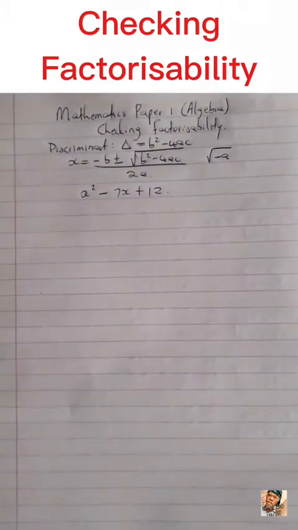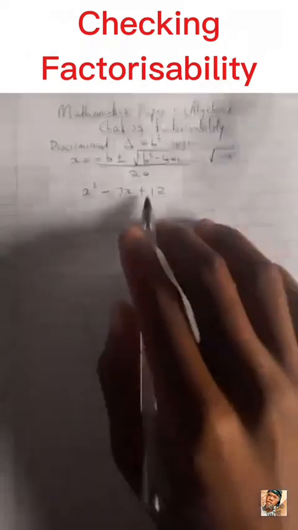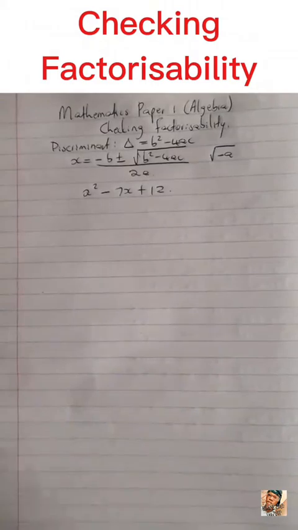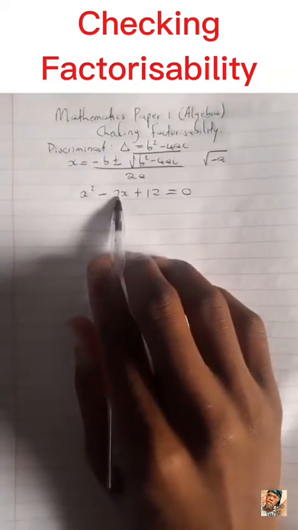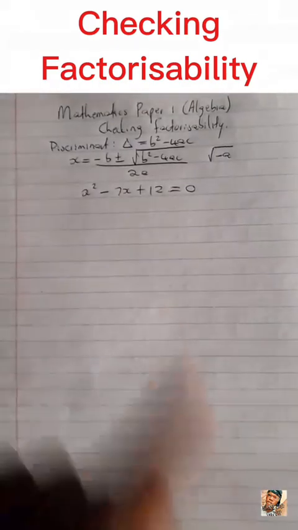For example, let us take x squared minus 7x plus 12. Is this expression factorizable or not? Let us say, for example, given something like this, x squared minus 7x plus 12 is equal to 0. That is the first question that we're going to see in examination, right? So we're going to need to factorize this. We don't want to utilize the quadratic formula. We're going to need to factorize this.